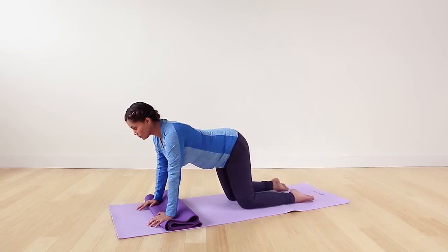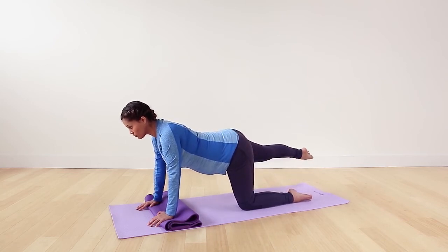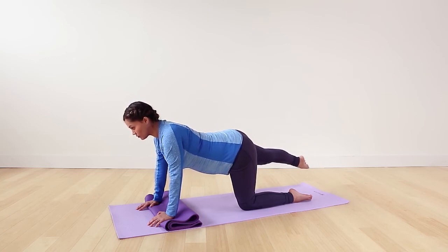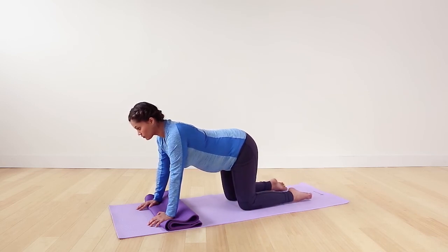Release, and we'll do this again. Right foot slides along the mat, lift it up, stretching your leg out as long as possible. Release. Bring the foot back in, last side.